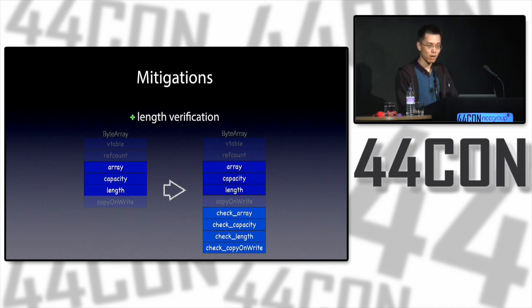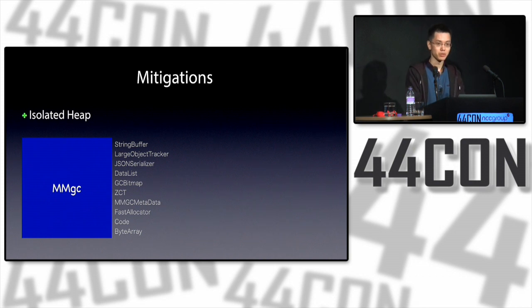Although very rare, powerful zero-day exploits, including those used by Pwn2Own, were able to read the verification field first, then calculate the security value by XOR of the length and the verification field, and then corrupt the length and the verification field at the same time. But this behavior highly depends on the quality of the vulnerability. To read and then corrupt means this bug itself, let's say a type confusion, should be capable of reading and writing any piece of memory. Besides the length mitigation, isolated heap is also introduced into Flash.